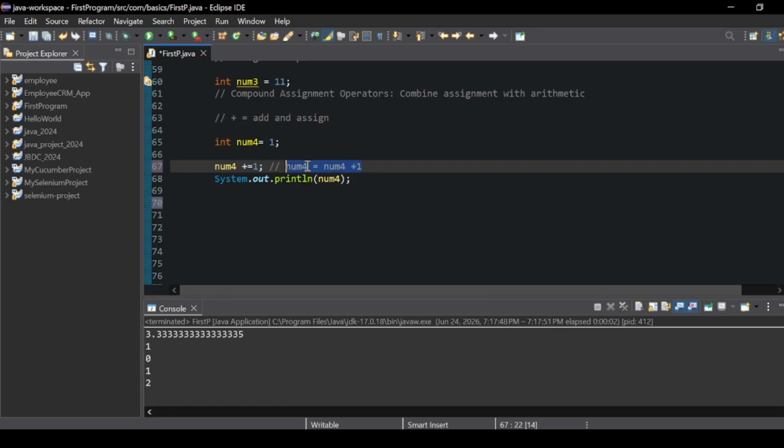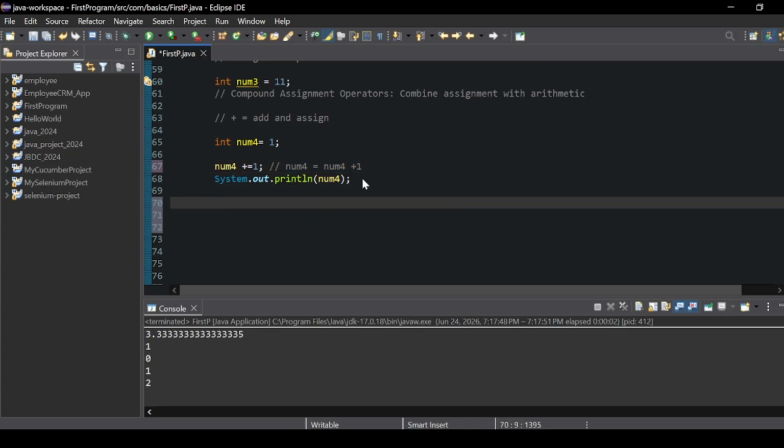It takes the current value of num4, which is 1, adds 1 to it and assigns the result back to num4. Is it interesting, right? So let's have one more example.